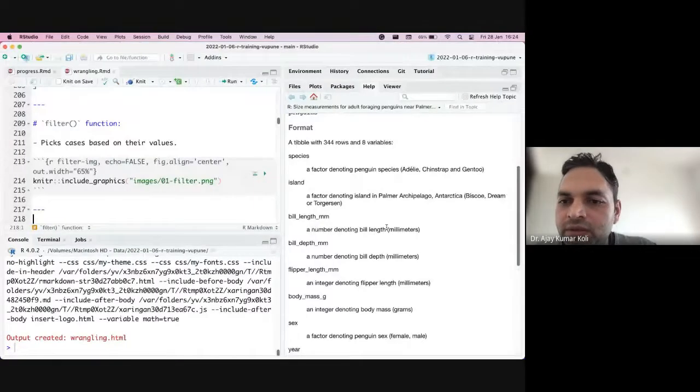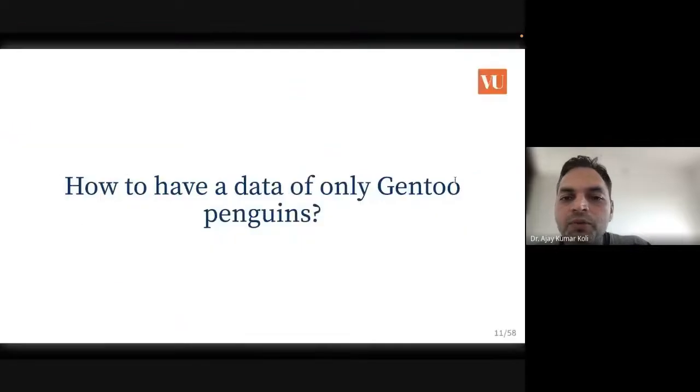We know there are three types of penguins: Adelie, Chinstrap, and Gentoo. But I do not want Chinstrap and Adelie. In my data, I want only Gentoo. So I am filtering the data based upon an observation value. And what is the observation value? The observation value is Gentoo. I want only Gentoo, right?